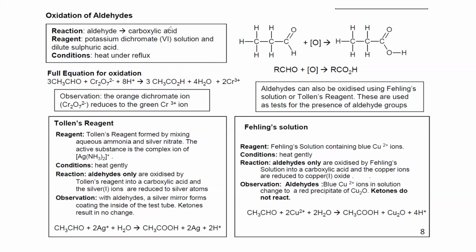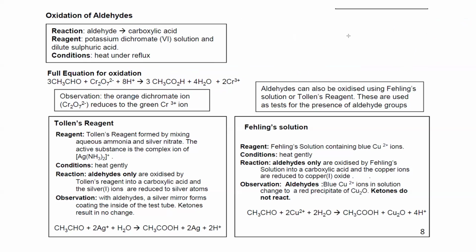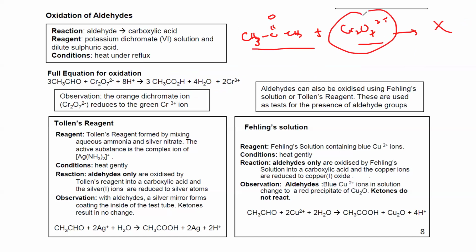But what if we were having a ketone? Ketones cannot be oxidized. If we have a ketone like CH3, C double bonded with O and CH3, and we add potassium dichromate Cr2O7, there is no reaction between them. Why? Because ketone cannot be oxidized. If the oxidation does not happen, there will be no color change. The chromium remains plus 6, so it will remain orange in color. Is it clear? The change in color for the chromium, if it's an aldehyde.